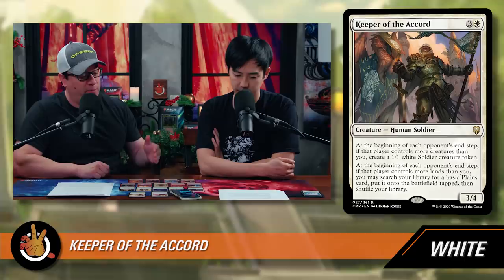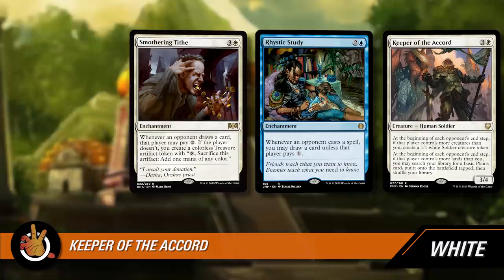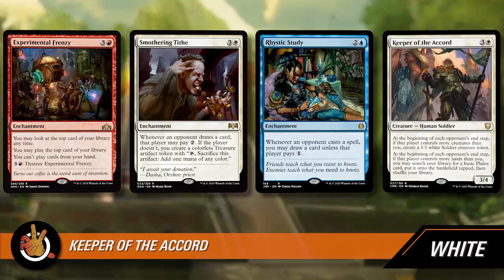So I really do think this is a really good card going in most white decks. Yep, 4 mana seems like the slot now for the auto include. Rhystic Study aside, we look at Smothering Tithe, we look at this, the Experimental Frenzies of the world. These are the ones that could shift the tide of a game and put the advantage finally back into the colors that really need it.